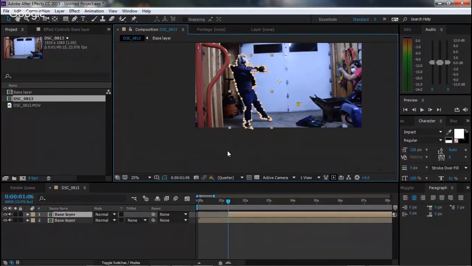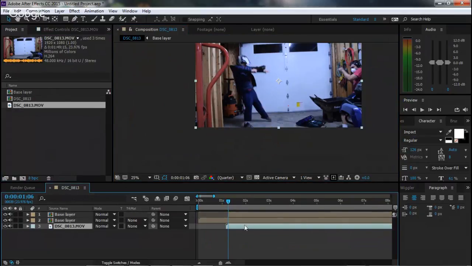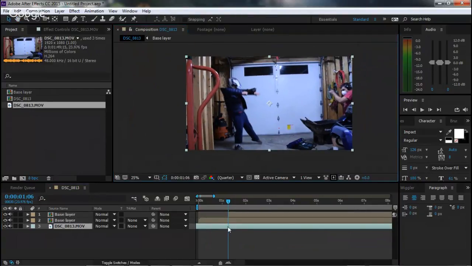And next up, what we're going to be needing to do as well is put in our backplate. Now, if you don't have a backplate, that really sucks, and there is another way to do it. It's using the clone stamp tool and basically just building the background from scratch out of the other information in the scene. We're not going to be doing that today because it is a pain in the butt, and I happen to have filmed a backplate. A backplate is basically just a blank piece of footage that goes behind your shot, the exact same thing as it is, but without the actors in it, so you can reference it and utilize it.